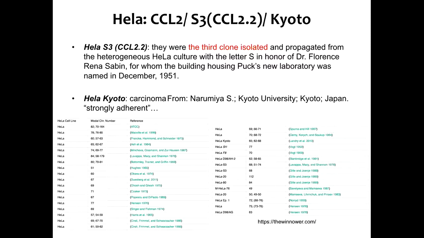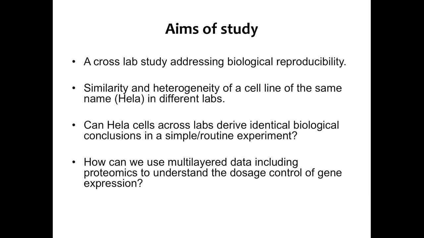If you're doing imaging experiments, like microscopic imaging experiments, it is an advantage to have cells which actually adhere to a plastic dish or to a surface, because you know where they are and you can image them, as opposed to when they float around. So this was selected as a variant which is strongly adherent. And of course, we would already assume that since the cells have a different phenotype, adherence as opposed to not being strongly adherent, they might be somewhat different. So the aim of the study was to do a cross-lab study addressing biological reproducibility.